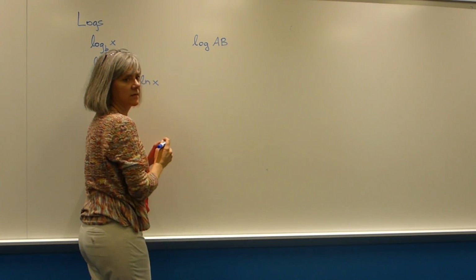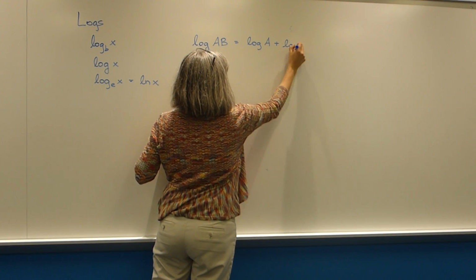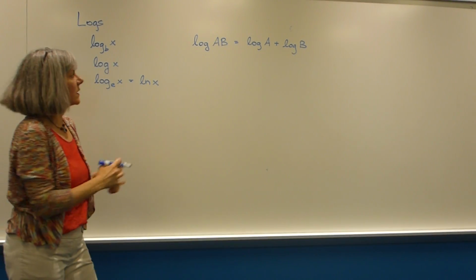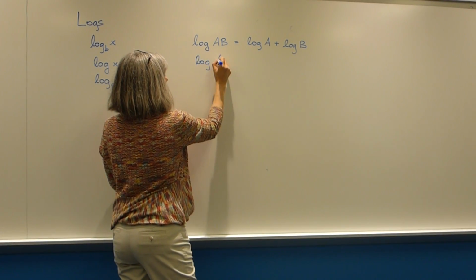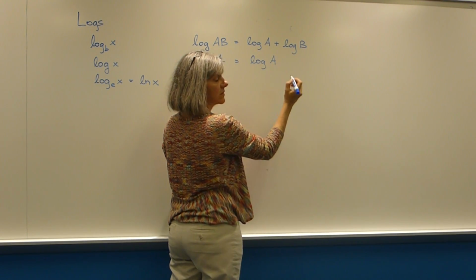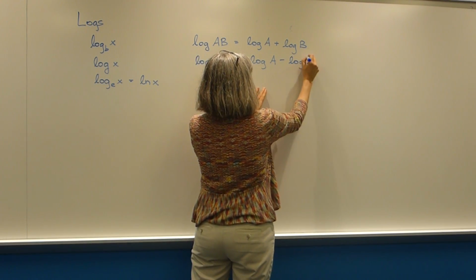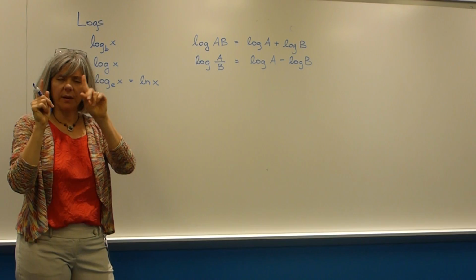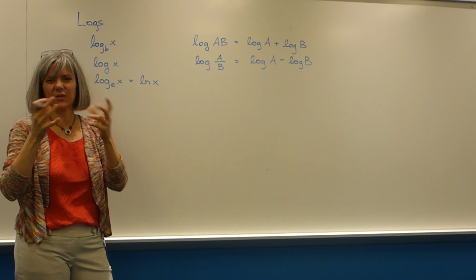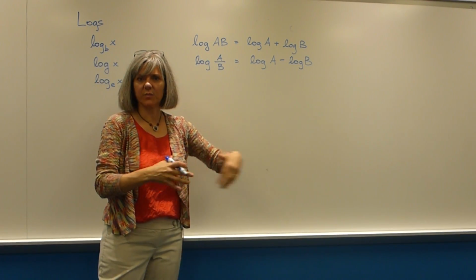Multiplication on the inside becomes addition on the outside. Division on the inside becomes what on the outside? Multiplication. So division becomes subtraction. Yep. So multiplication goes to addition, division goes to subtraction. That kind of makes some intuitive sense in terms of, I think of addition and multiplication as both increasing, and division and subtraction as both decreasing.